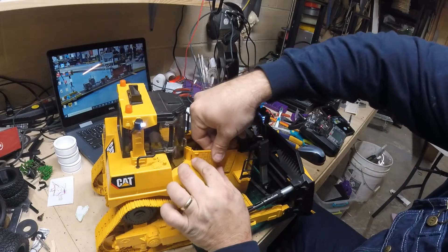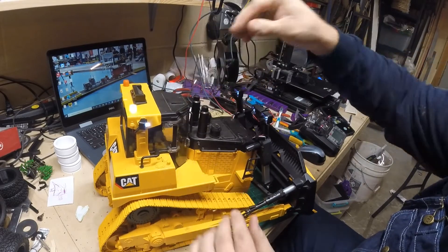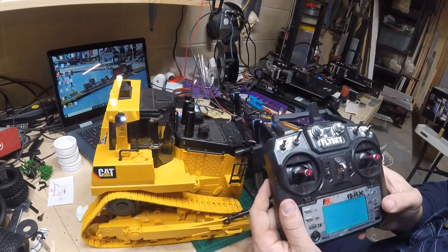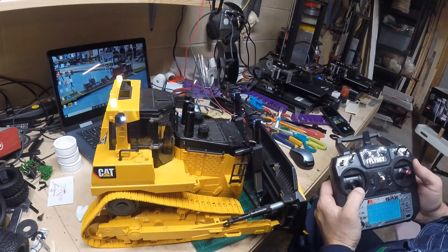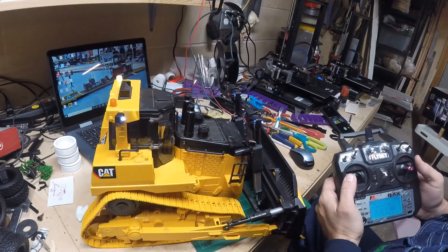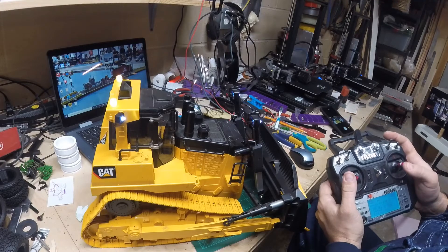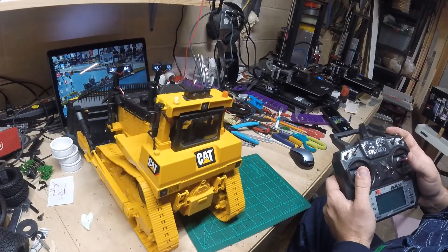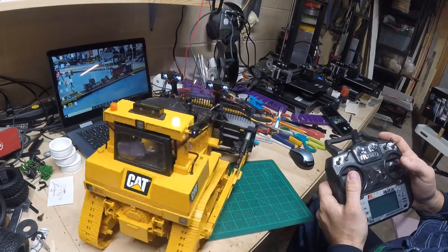So let's just kind of go through an overview of running it. This little door kind of goes back on fairly easily, the hood pops back on, and we'll turn the Fly Sky on. We've got the dozer, the blade control up and down, left and right — so you can tilt this blade. When you get the blade into a hard tilt, it can bind up and overload the receivers or the ESCs. These metal servos worked out really well — plenty of control, and they're rather quick.